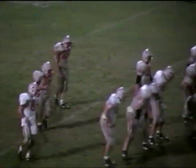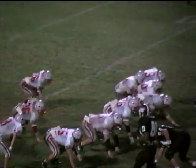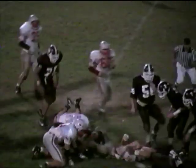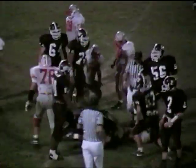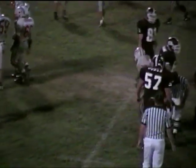First and 10 for Corbin from right at the 35-yard line. The Hounds right on the center of the field, working right off of that hump there. Corbin lines up this time. They're going to run it in the wing. Gibson will be the wing back as Mauser takes a snap. Going to give it off in there to Marcus Fox, and Fox cruises over the 40 to the 42-yard line before he goes down. Another good first down gainer for Corbin.